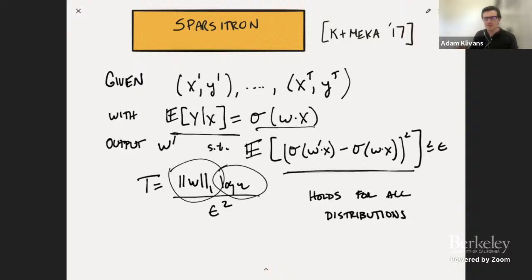I couldn't tell, was there a question from the audience? I heard some mumbling. I was just asking if log n really comes from being log 1 over delta, where delta is the probability of failure, and then you'll do a union bound over the n things you're learning. Oh, you'll see where it comes from. I mean, not really. There's another log 1 over delta because of that, but you can kind of massage it away.